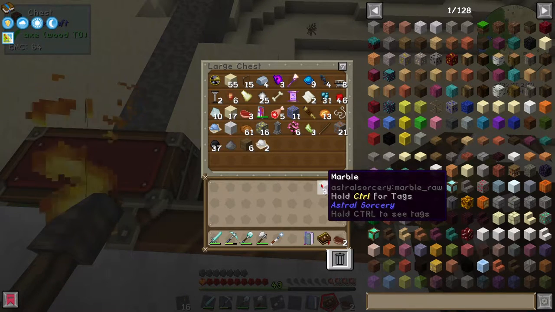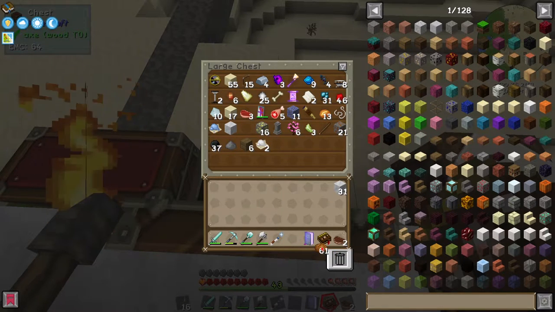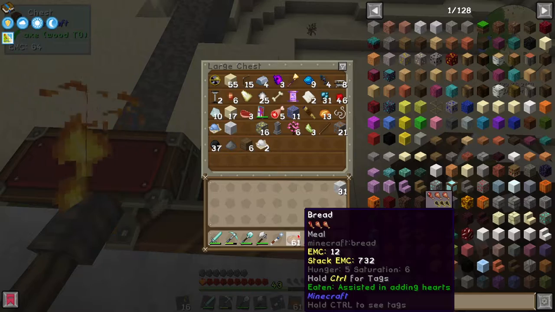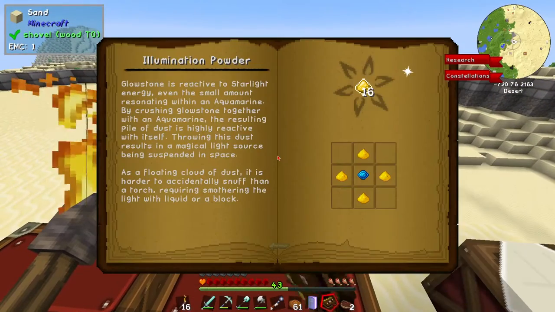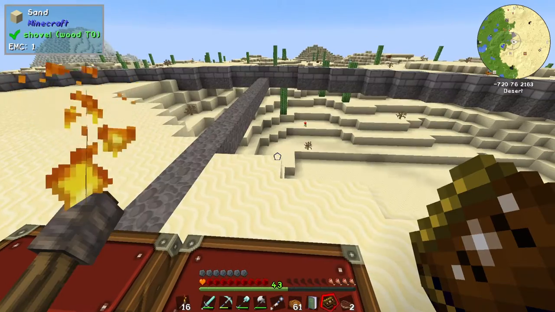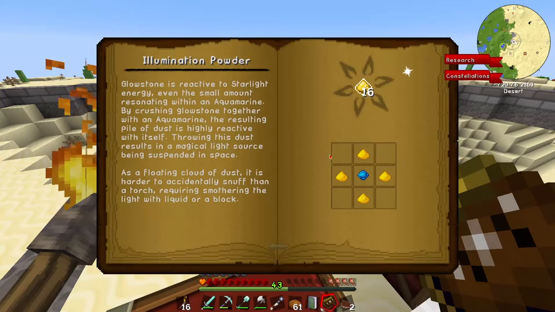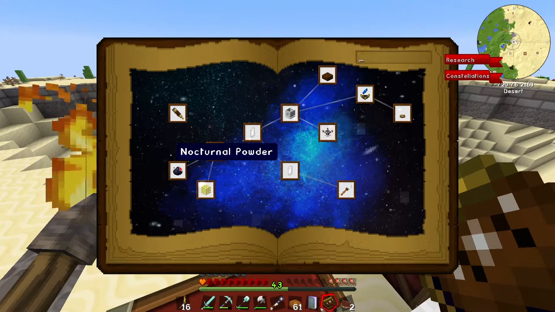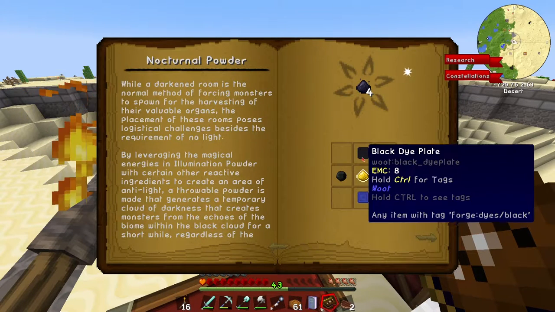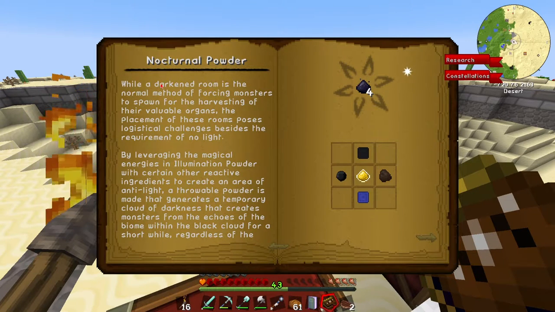Yeah, there we go. Although food probably shouldn't be classed as clogging up my inventory and more keeping me alive. So I'm keeping that on me. But yeah, okay, so I need glowstone and aquamarine. I've got aquamarine, there's tons of it down there as well. Or is it over there? Yeah, over there somewhere. But for nocturnal powder, I need coal and black dye and blue dye and illumination powder.